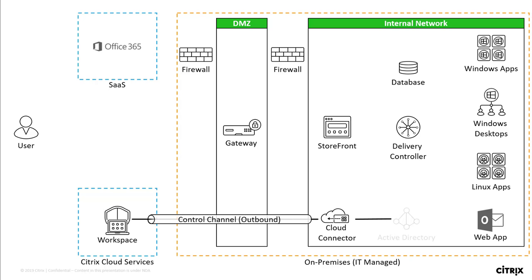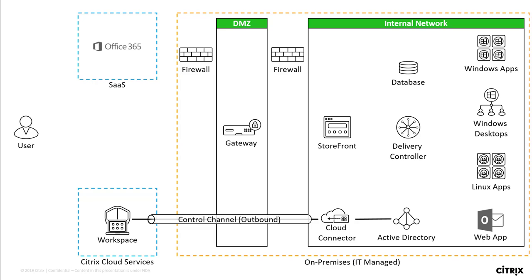So the first thing we do is we allow the Citrix Workspace, the workspace experience running in Citrix Cloud, to be able to utilize our on-prem Active Directory. And with this, we utilize a Cloud Connector. So this Cloud Connector is just this little agent that runs on a server within your data center. And when it starts up, it makes this outbound connection to Workspace. So this means that we don't have to open up a bunch of firewall ports on the internal external firewall that are coming inbound. This control channel goes over 443 and it's outbound.